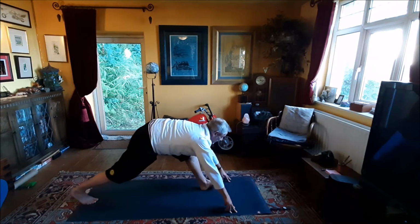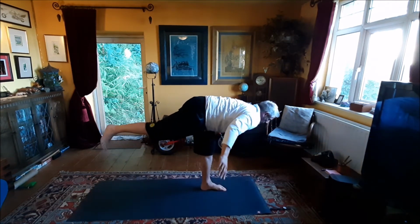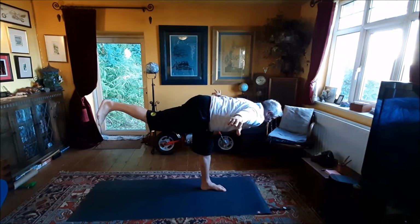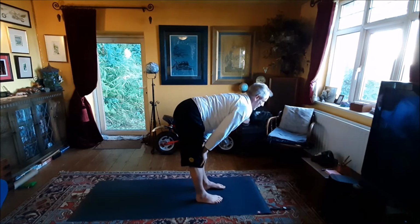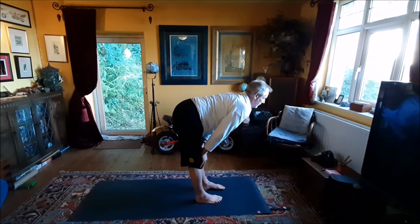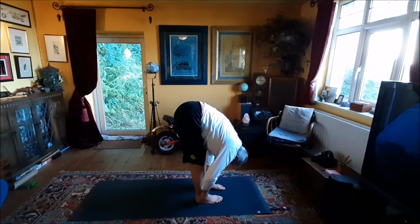On your next inhale, stepping back into the balance, lift the back leg, open the arms, lift the back heel, step the feet together, hands to the knees, lift to a flat back, inhale, exhale, forward bend.